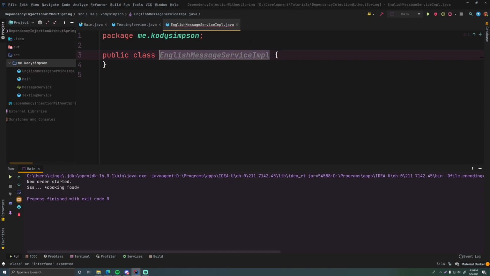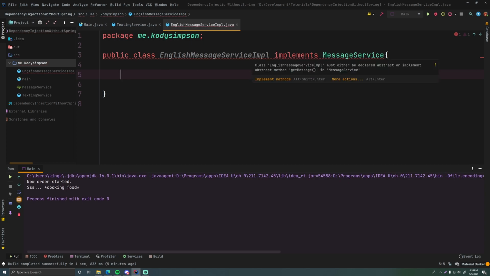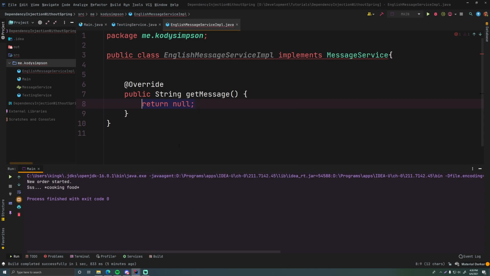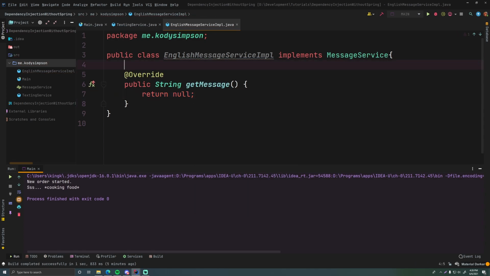And there we go. So that's going to implement MessageService. And then now we have to implement the method provided by MessageService. And we're just going to give it a message. So return "Hello, my name is Cody."